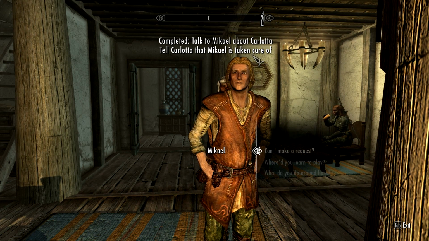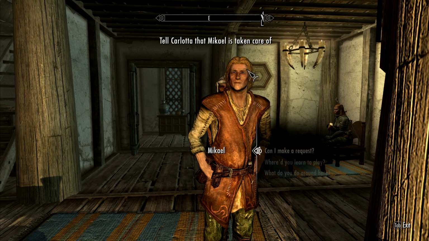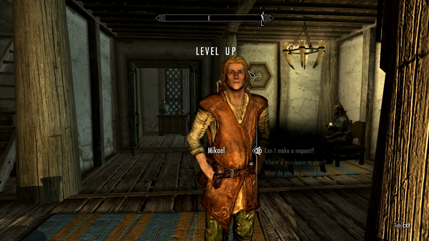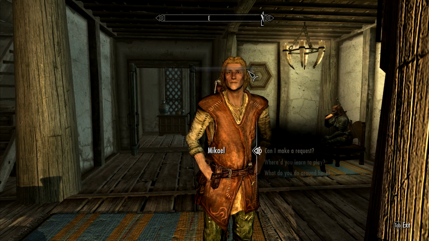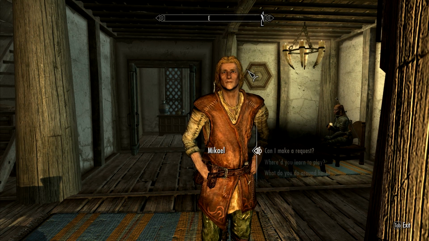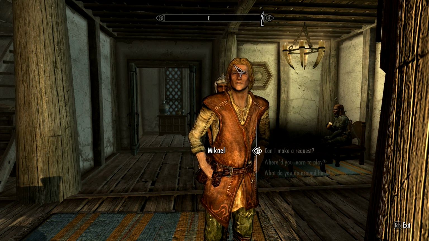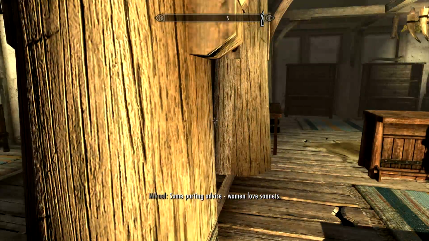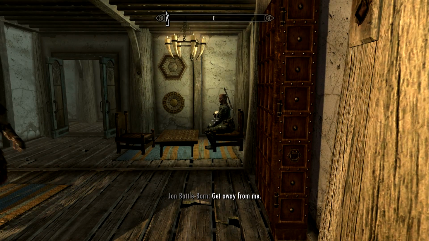Completed. Talk to Mikhail about Carlotta. Tell Carlotta that Mikhail is taken care of. That's good. We're well on our way to Snake Tongue. I now just have to persuade everybody else. I don't need to worry about bribing or intimidating anymore. Some parting advice? Women love sonnets.